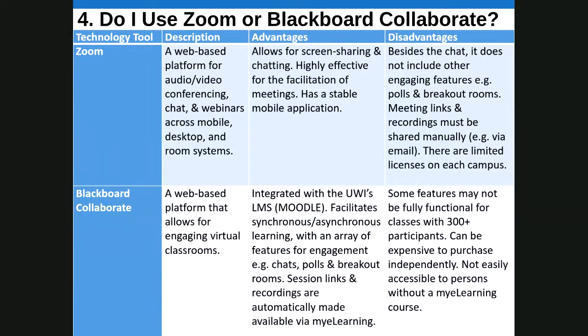Zoom is also not integrated in My Learning or Moodle, so access to the room links and session recordings may have to be shared manually, for example, via email. Nevertheless, it is a viable alternative in instances where there's no access to My Learning and by extension BBC. In such cases, it is recommended to use Zoom for shorter sessions since the platform does not have an array of features for high-level engagement. It may also be the better alternative for pre-recorded asynchronous online sessions as well.